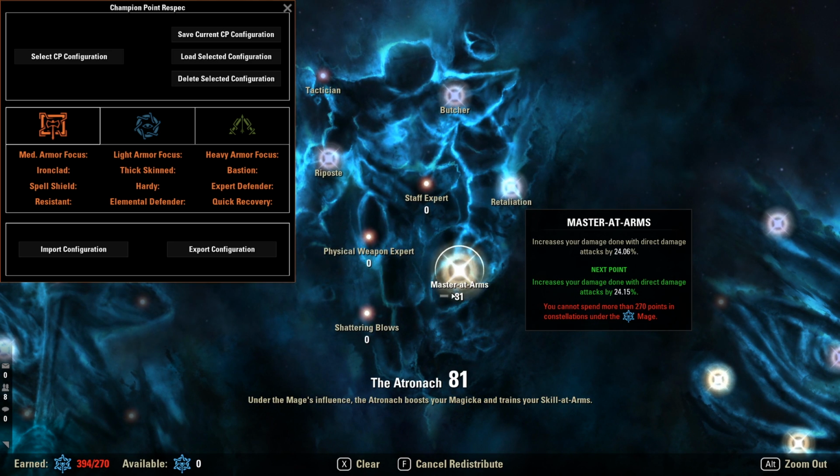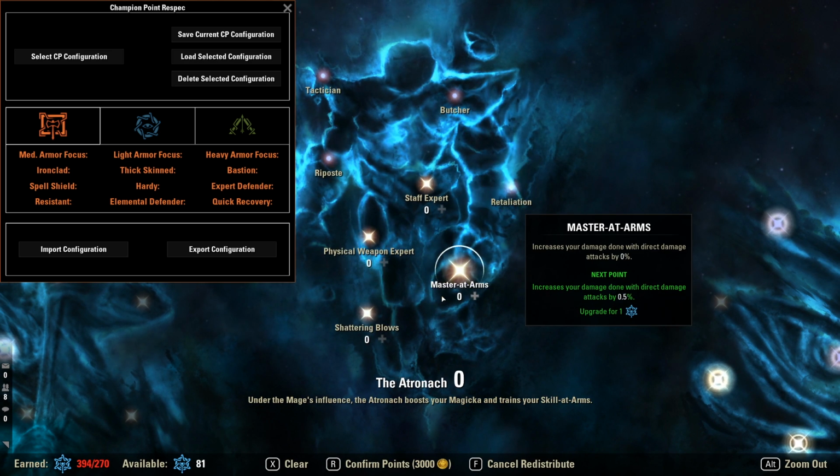Now, what is a jump point? A jump point can simply be explained as a whole number for a CP. Very straightforward. So if we do 1 point into Master at Arms, it says 0.5%. Your direct damage attacks would be increased by that, but ESO rounds down to the nearest whole number. So technically this is 0%. If I do 2 points, 1%, now I've gained something. Now my direct damage attacks deal 1% more damage.